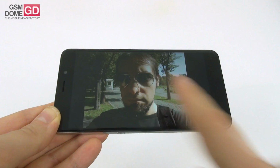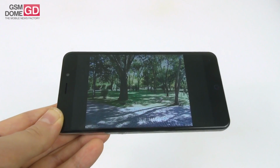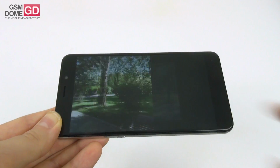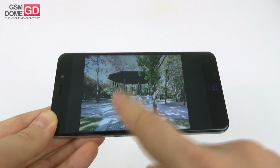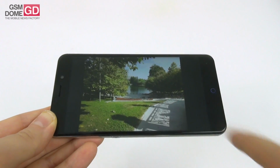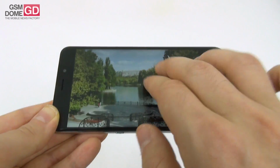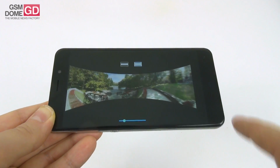But in the end, the problem remains here, that yellowish hue applied on top of the shots. It has trouble with the sun, is my guess. The lighting was generally okay, the details were also nice, and every once in a while we did a pretty nice shot like this one here. But if you look closely at the details of the trees in the distance, you'll see that the leaves are a bit fuzzy.